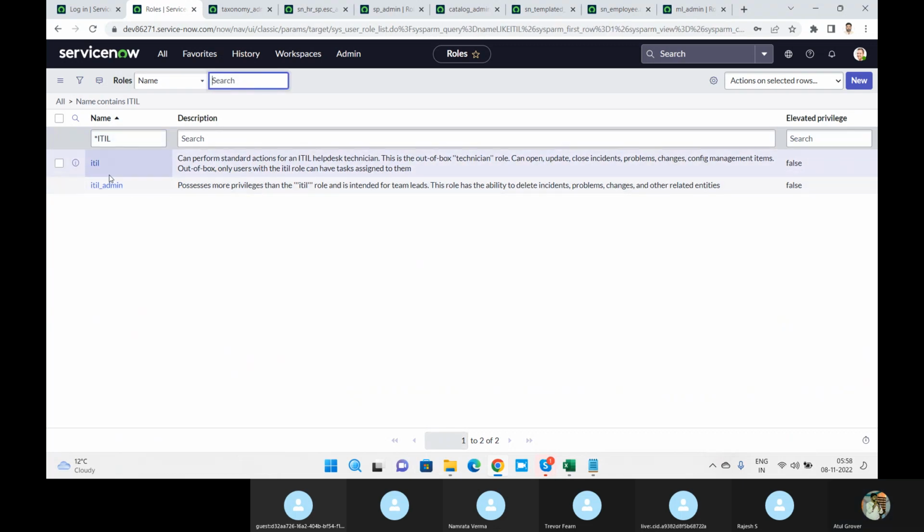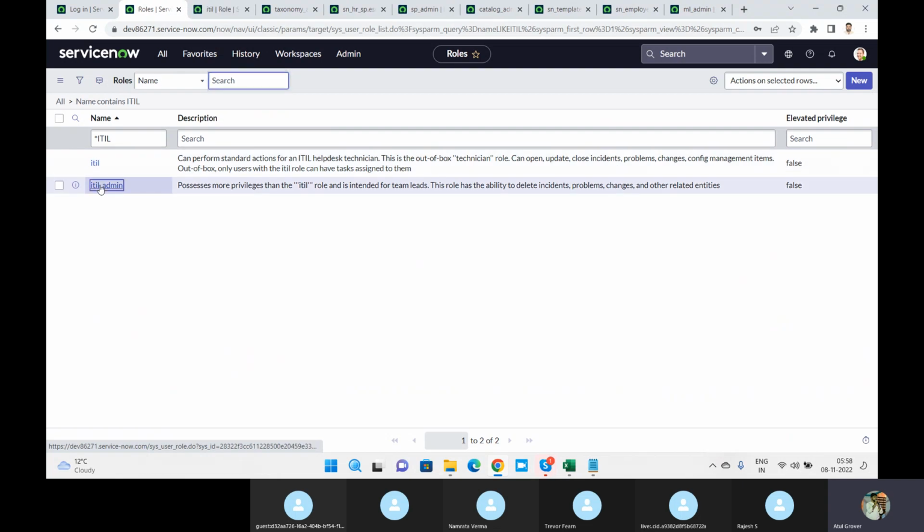I'm 100% sure nobody knows or believes that there are two roles available in ServiceNow. One is ITIL and one is ITIL admin. Now, if in the admin role you inherit the ITIL, it can be possible. So now let me open the ITIL role here and ITIL admin.